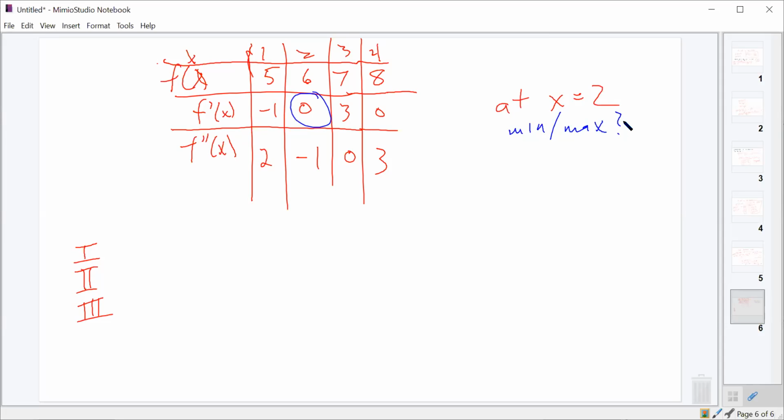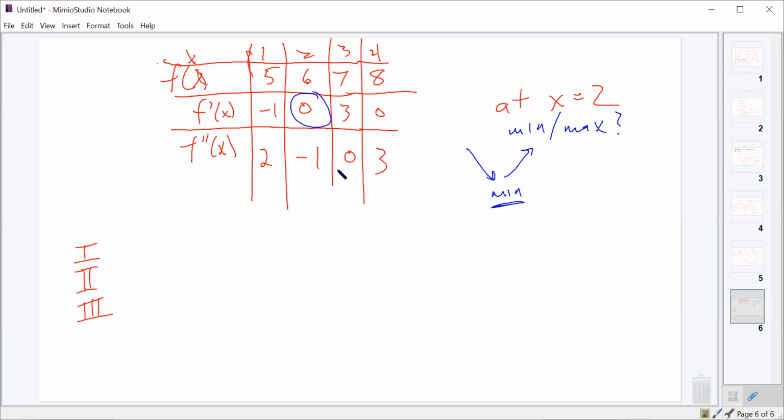And so our first instinct, because what we normally do is make a sign chart, is to look to the left and to the right. To the left it was negative 1, which tells us it was decreasing, and to the right it was 3, which tells us it was increasing. And people who haven't done a problem like this and aren't being extra careful might say that we have a min there. True? It sure looks like it. Negative 1, 3, decreasing, increasing.